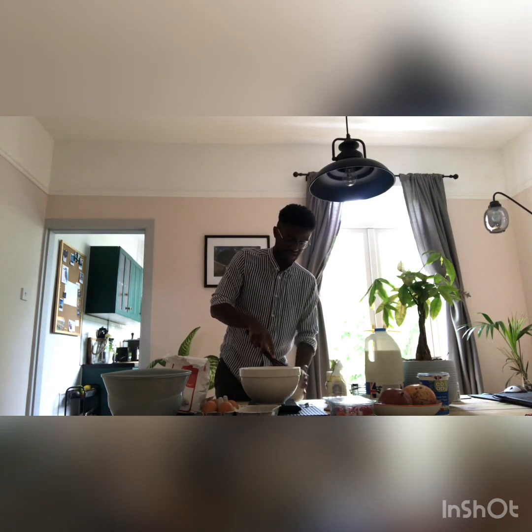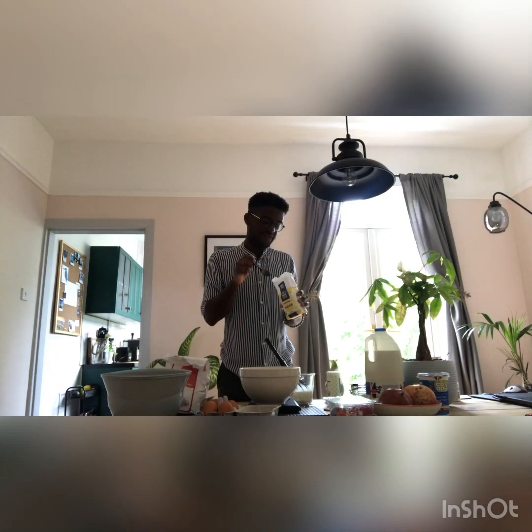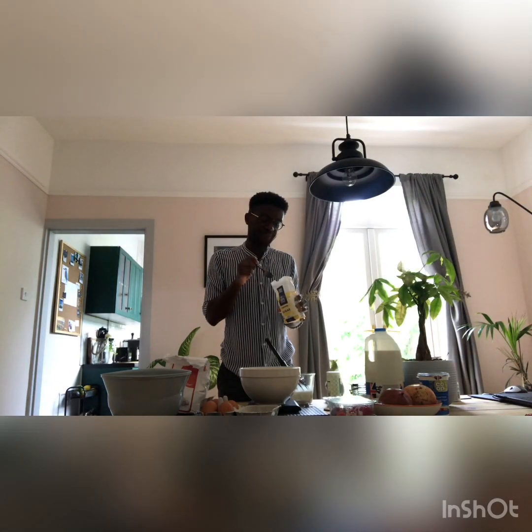Okay, so there we are. Now, in my flour, I'm going to take my sugar. You can use any sugar. I've got caster sugar, which is probably best to use, but you can use any sugar. I'm going to put in about 5 or 6 teaspoons of sugar.